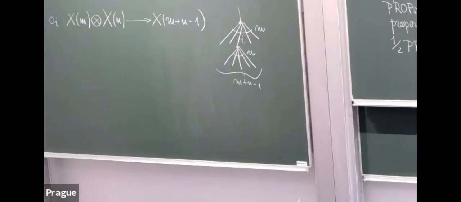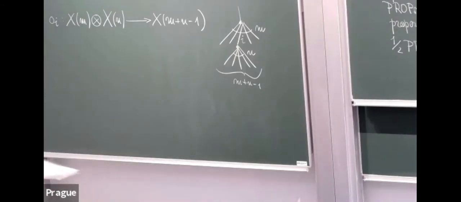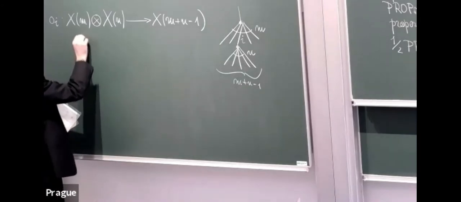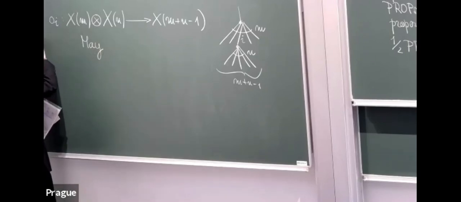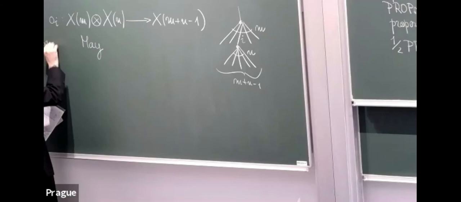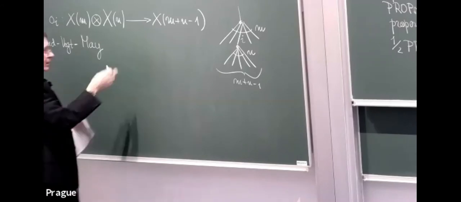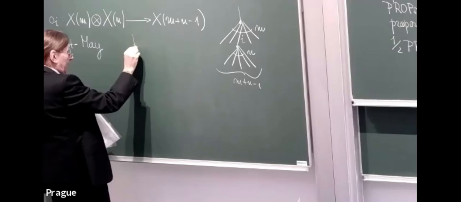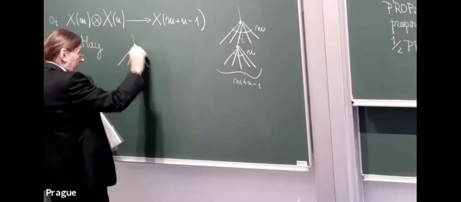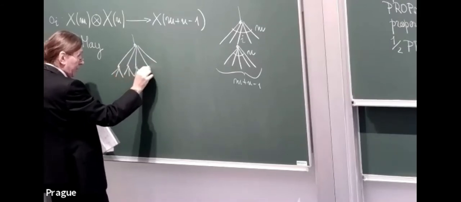Let me just make one important remark. There is another point of view on operads, which is actually attributed to Peter May, but in fact I think it has to be attributed to Boardman and Vogt, which defines the operad not by using these partial operations, but where I have generating operations of this type.